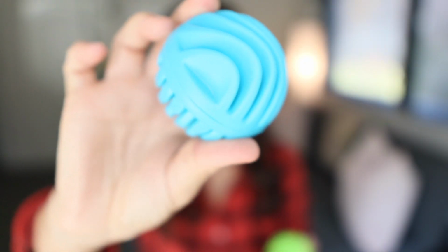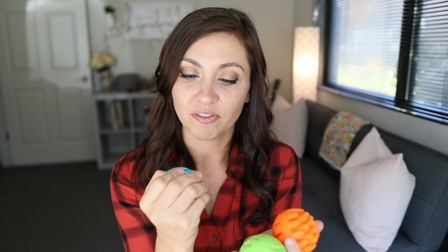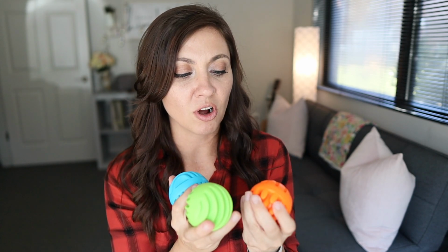And the first thing that I noticed about these right away was they're very weighty. They have a nice weight to them. They just feel very good in your hand. They're not so heavy that a 6-month-old couldn't play with them, but even for an adult, they feel pretty heavy. Each one makes its own chime. And they each have different textures on them so that kids can really get in there with their fingers and explore. Just overall, it provides a really, really nice sensory feel to it.